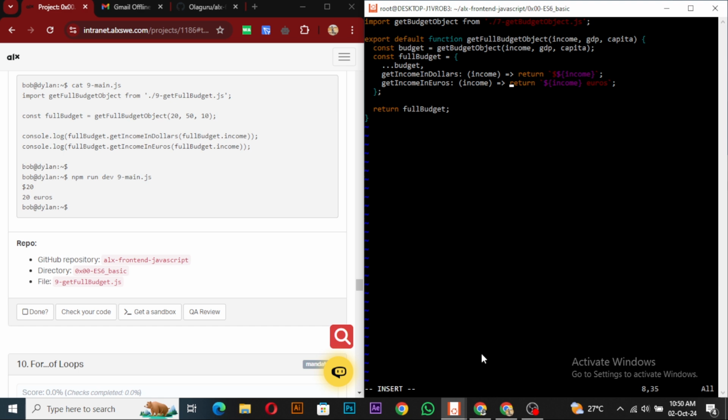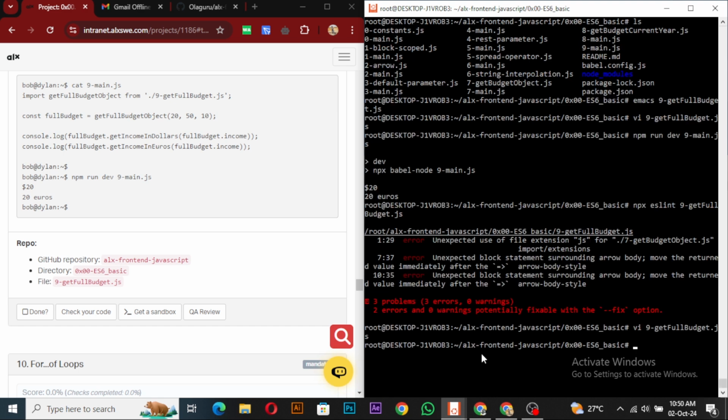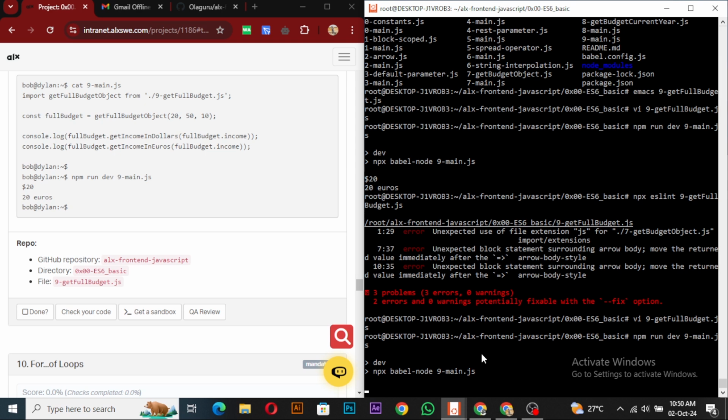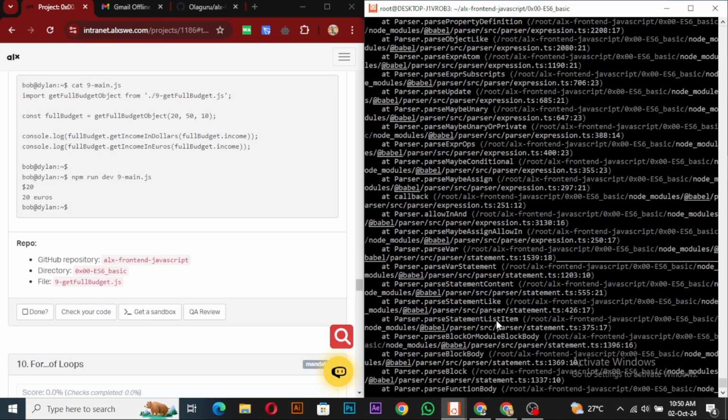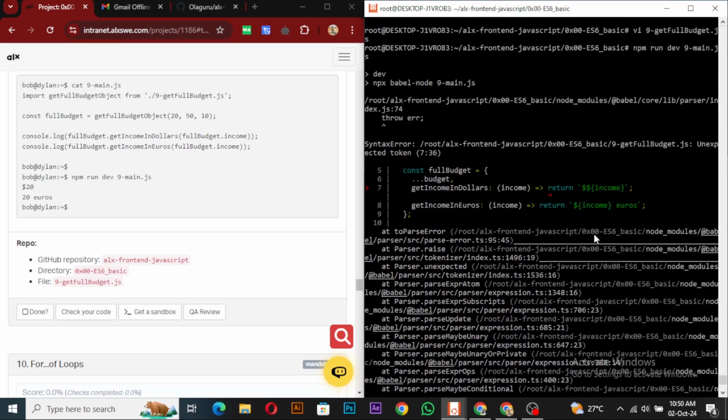Okay, so let us see now. First we'll run it to see if we still get $20 and 20 euros, or we'll get errors based on that semicolon. Yes, so I think it's the semicolon that is giving us the error, and set it again.